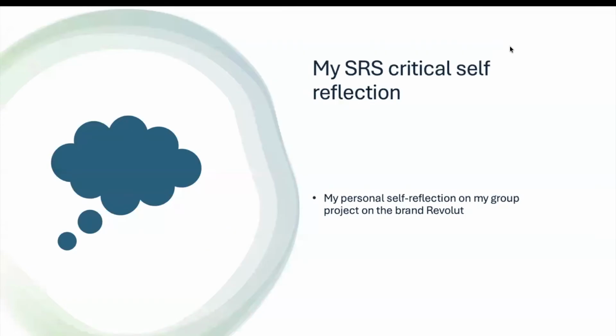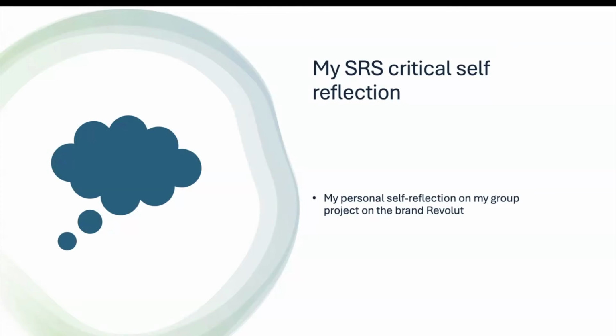Now, onto my SRS critical self reflection for the group project. For the SRS group project, my main contributions were creating the onion diagram, identifying and categorizing all stakeholders, documenting their user characteristics, and writing the full system interface section, including logical, hardware, software, and communication interfaces. I also completed sections 4 and 5 on the change management process and the document approvals. These parts help me understand how every component of the SRS must work together to support the large system vision.